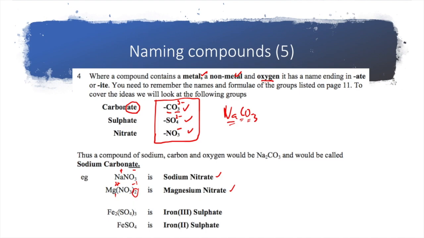Same goes here. So you can see 2, because sulfate has a charge of -2. Iron, this is an iron 3. I can see iron 3, that means this is 3 plus, and that can cross to give us Fe2(SO4)3. And this is iron 2 sulfate. That means this is 2 plus and 2 minus, so they naturally cancel off each other.